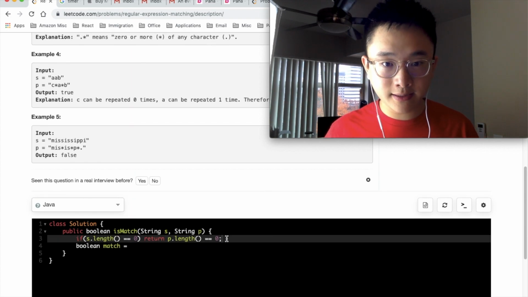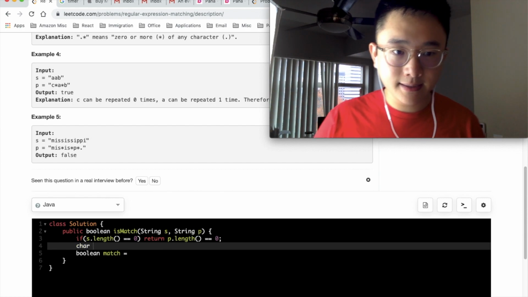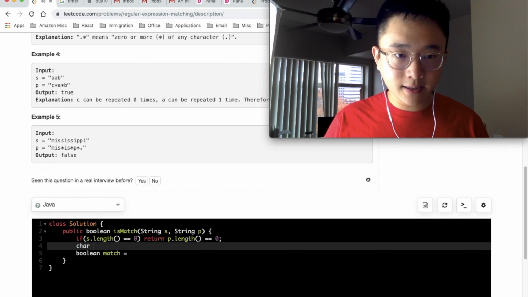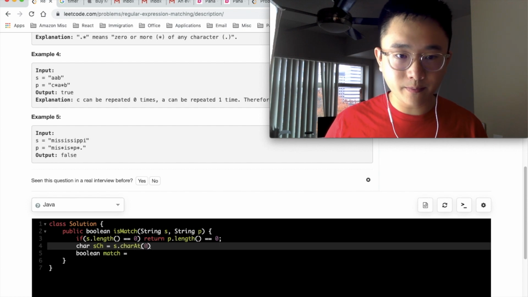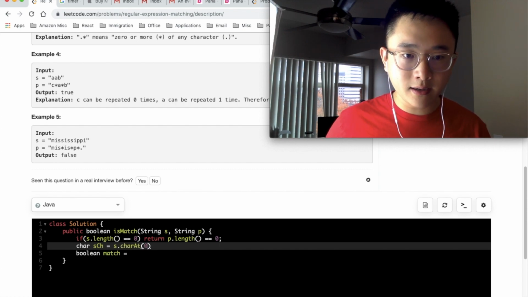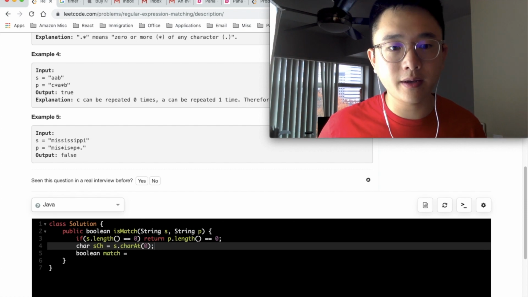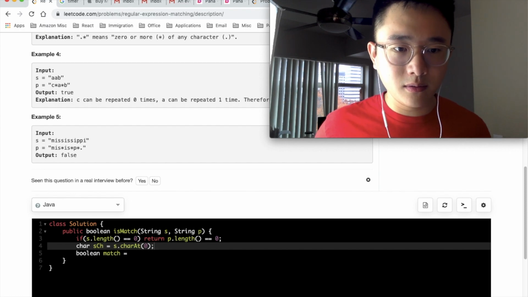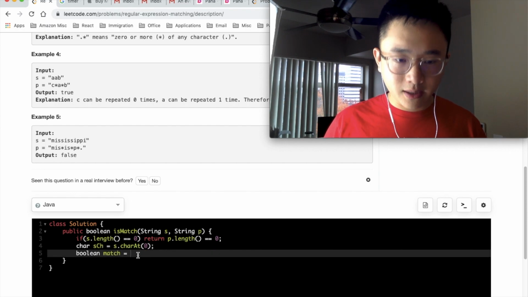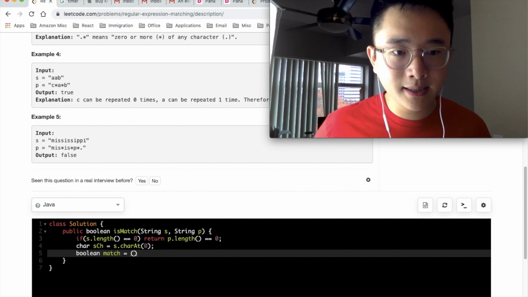So let's do this. s char is s.charAt(0), and okay, because we have to verify that s has already been... So if Boolean, first of all, we need to see if its length is larger than 0.